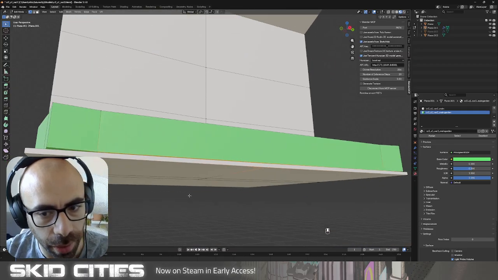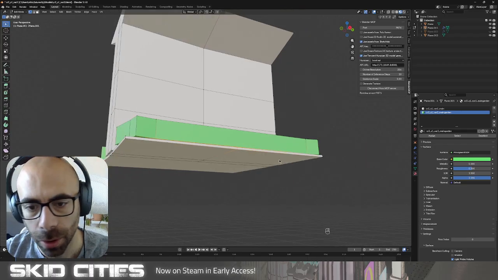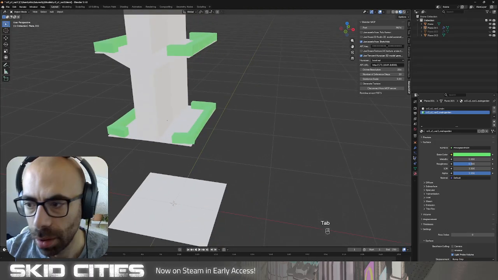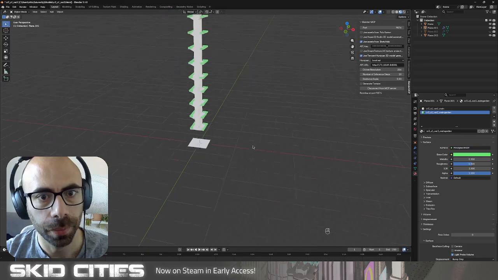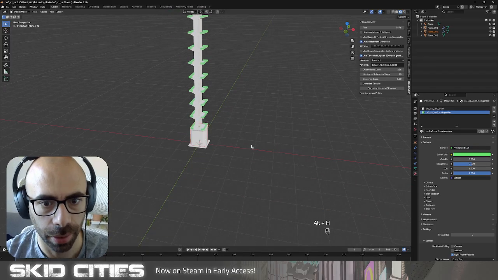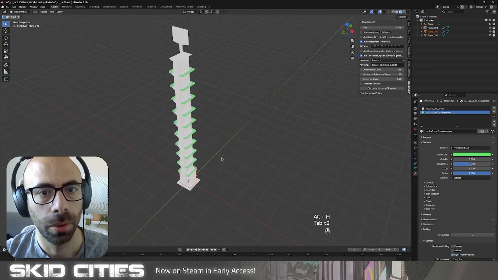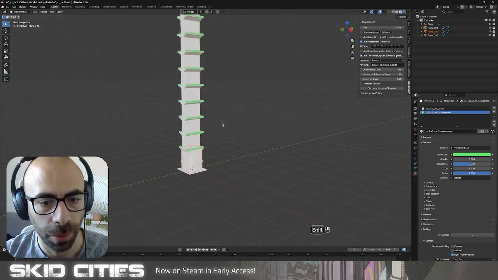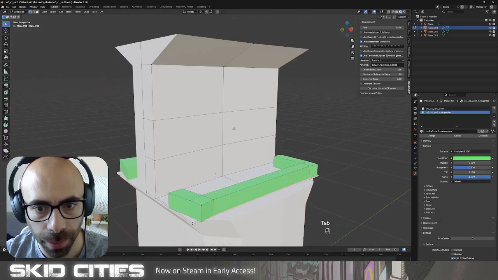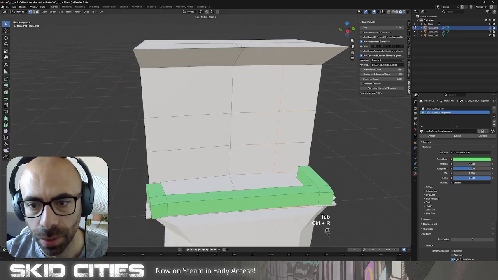Oh, there is, it was just hidden. Okay, nice. I think we're good. So maybe we can have a window here as well. Otherwise it's gonna look weird.